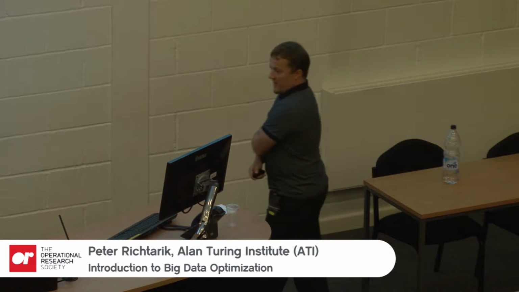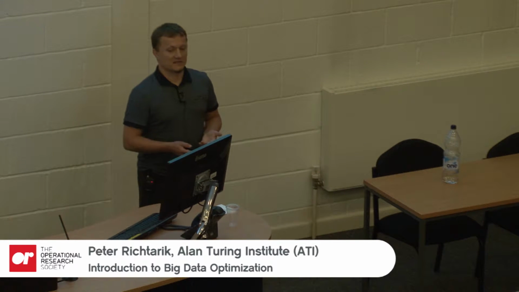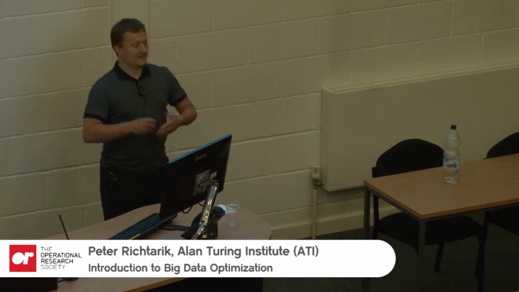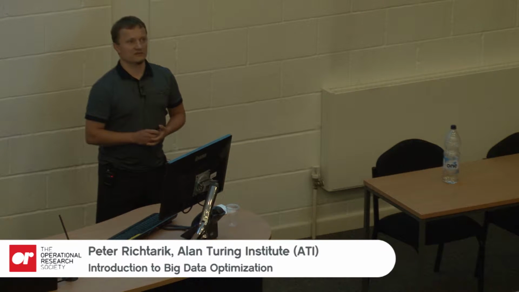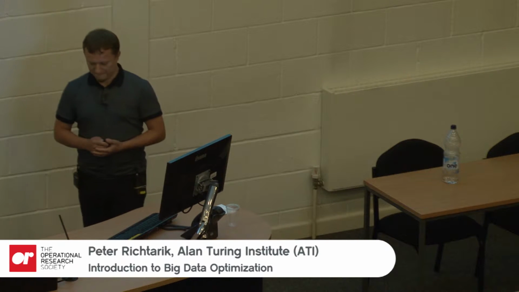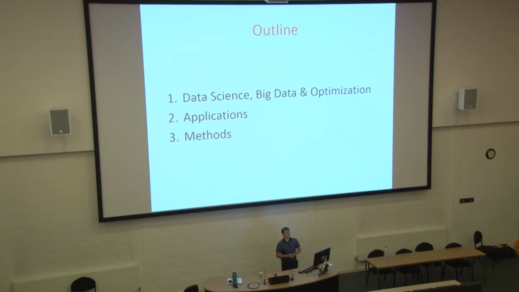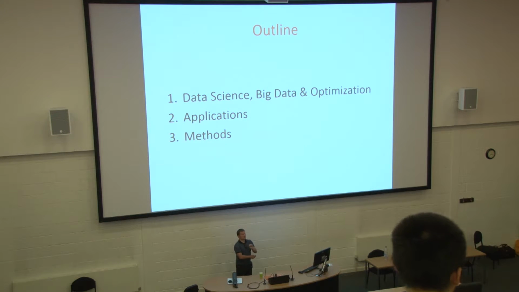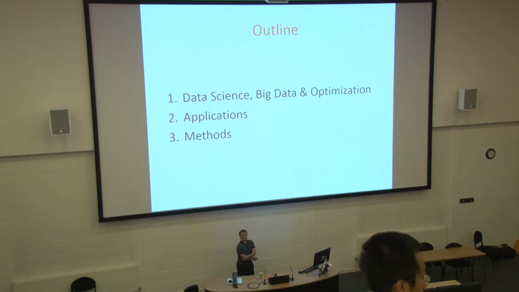Right, so the outline of this talk: I'll speak for a while about data science, big data, and optimization in general. Some general musings about these terms and what they mean. Then I'll outline some applications at the intersection of data science, optimization, and big data. There are so many, so I'll just outline a few to highlight certain properties of the structure of optimization problems related to big data.